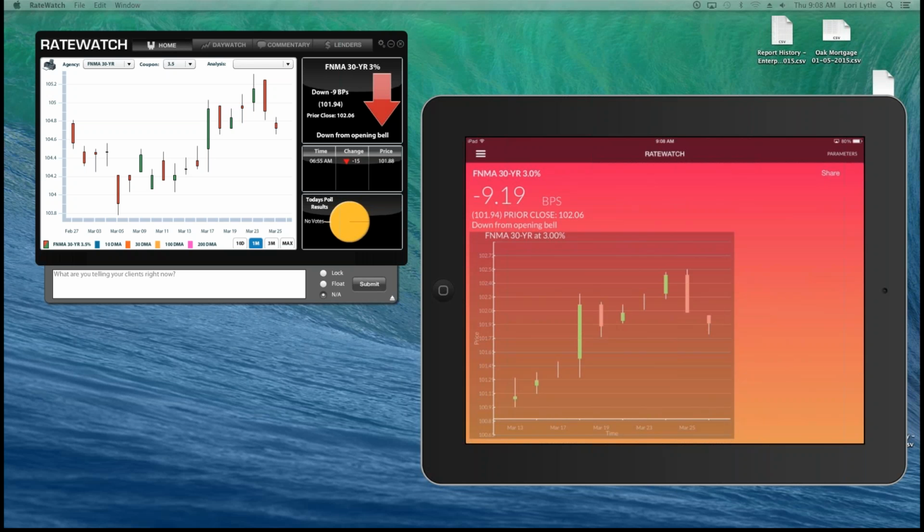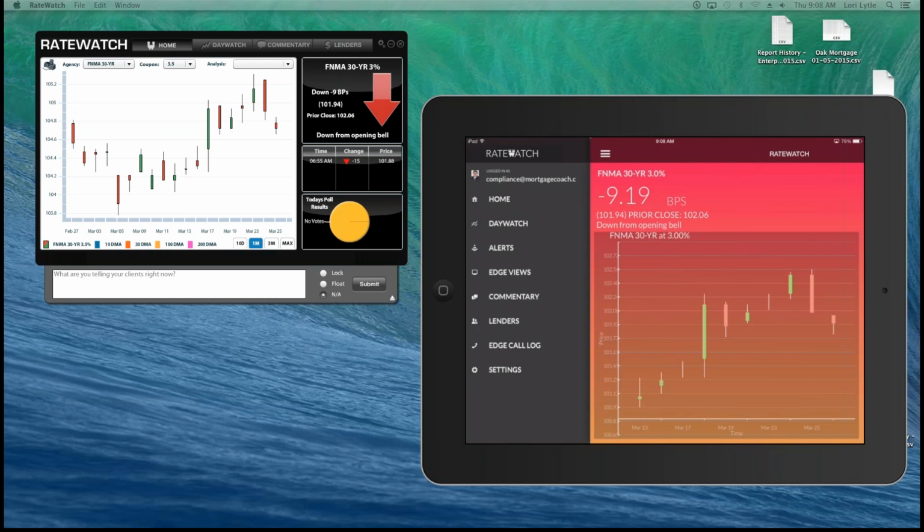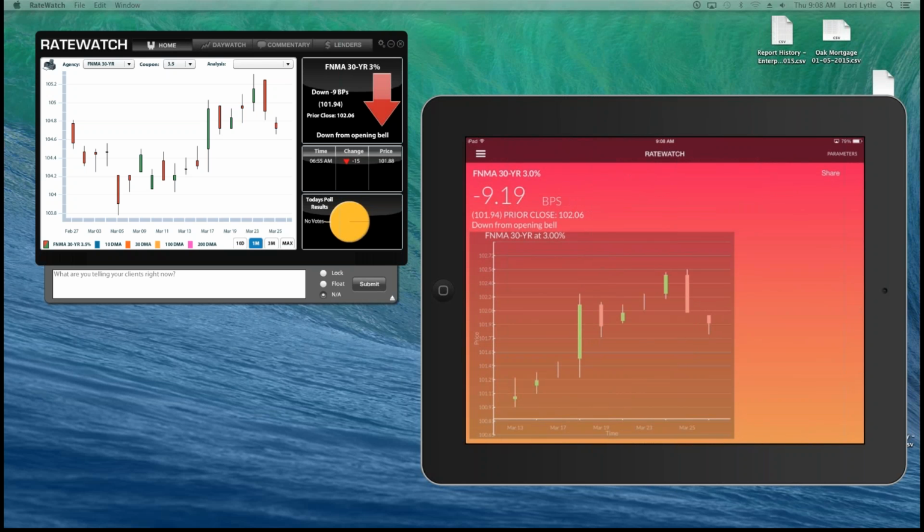So I want to point out a couple things. We're on the home page on the desktop as well as on the mobile app version. I'm going to go ahead and click on the upper left-hand corner of my mobile app, those three bars. I am on an iPad. And you'll see how it opens up and provides the different options, just like the desktop and the different tabs you have. So right now we're on the home screen here, and we're able to see how the changes are with those rates. And what I want to do is point out a couple items for the RateWatch.